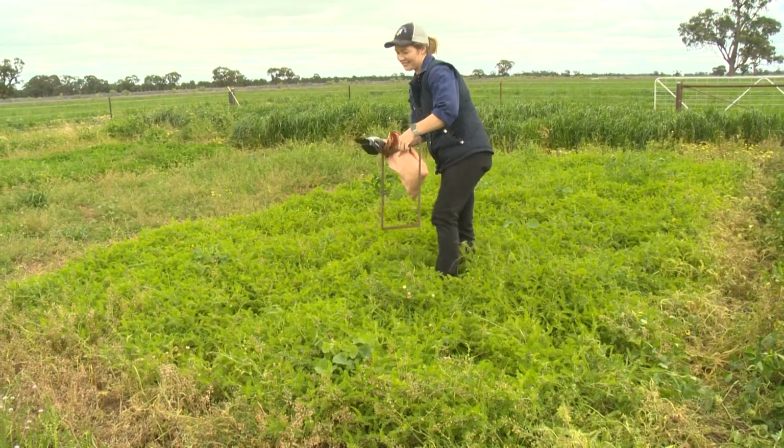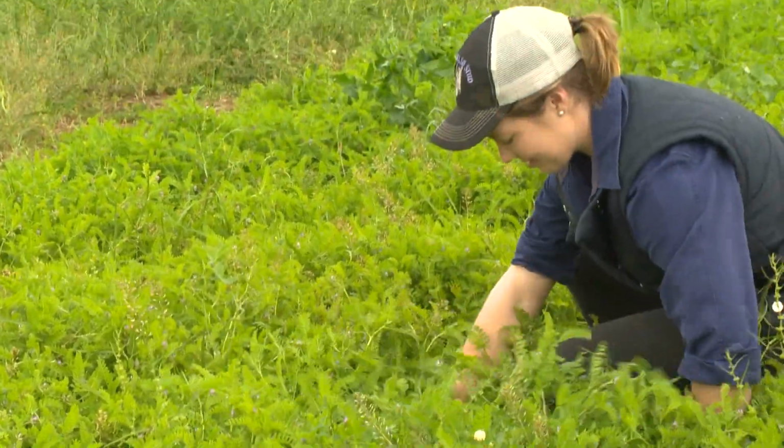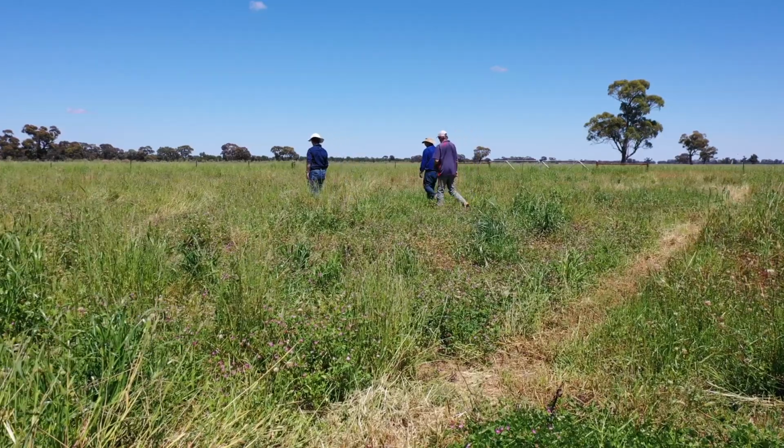And we've measured the carbon here, and what we've found is that in the main, where we've got productive pastures, the soil carbon has certainly increased, but there's always a couple of exceptions to the rule, and it's a bit hard to know why they're there. But that's the general trend with soil carbon. We set up 5 different trial sites with a variety of different species.